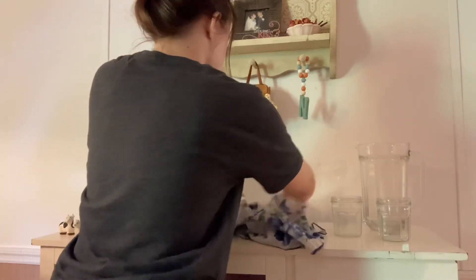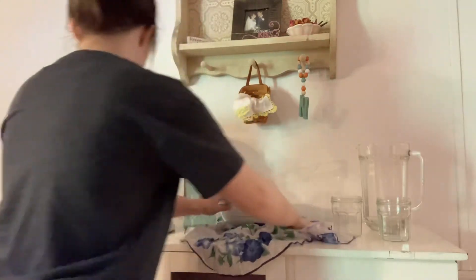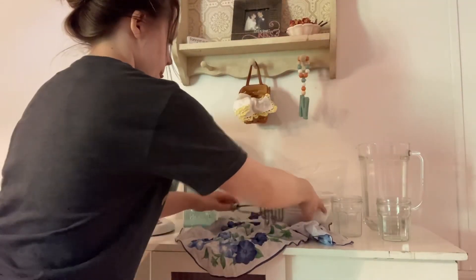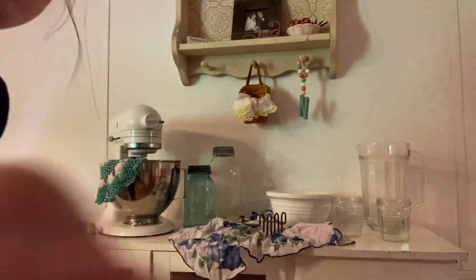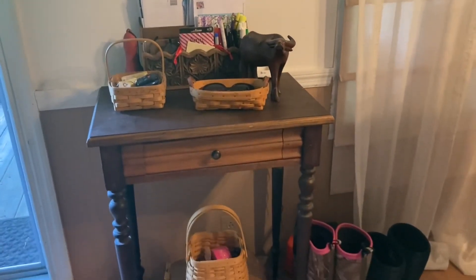This apron was from a really good friend of ours — it was actually her mother's before that, so it's a very old apron. The pitcher was from my great grandma. The potato masher and the bowl were from my great-great-great aunt and uncle. I didn't get to meet them, but I've heard lots of stories — he loved to cook, so we put those out here and put our eggs in the bowl. Mason jars are just from an antique store. I really like how it turned out for this summer season.